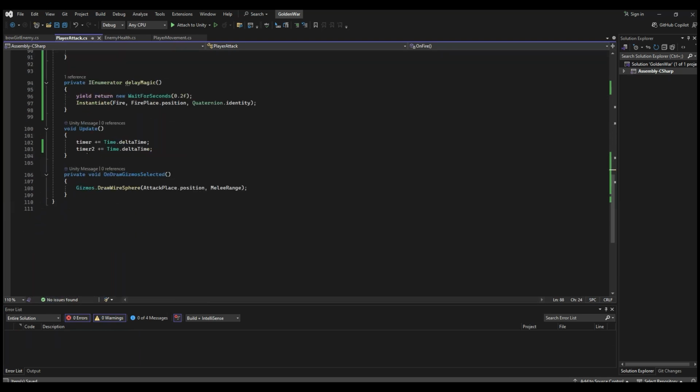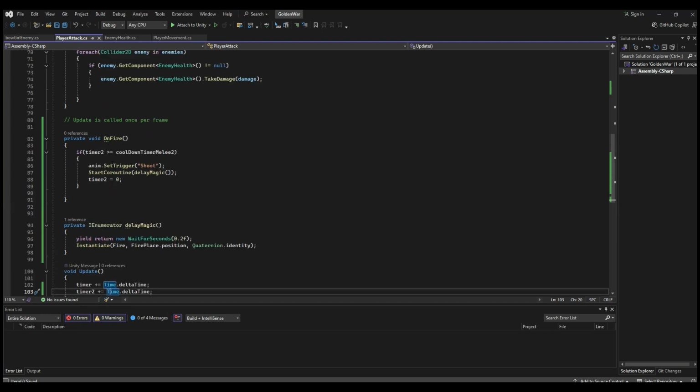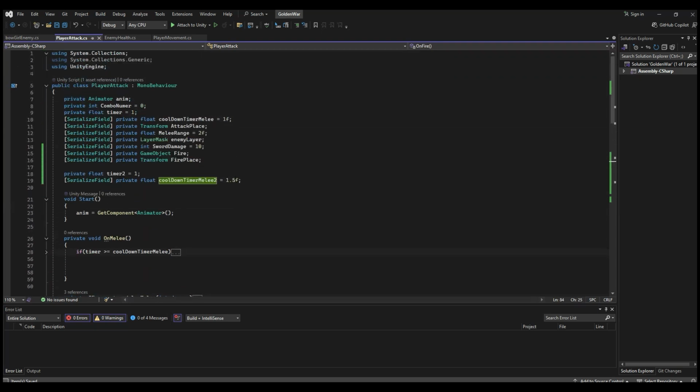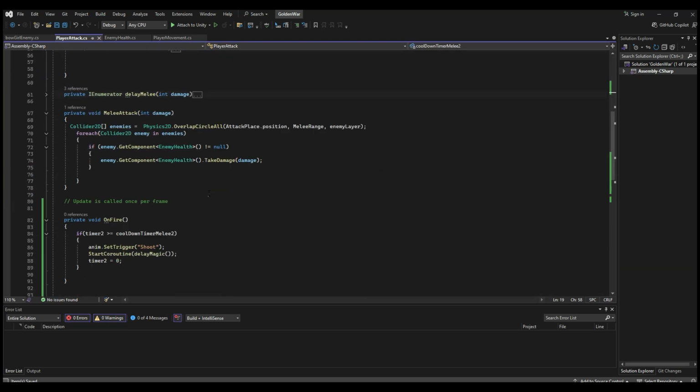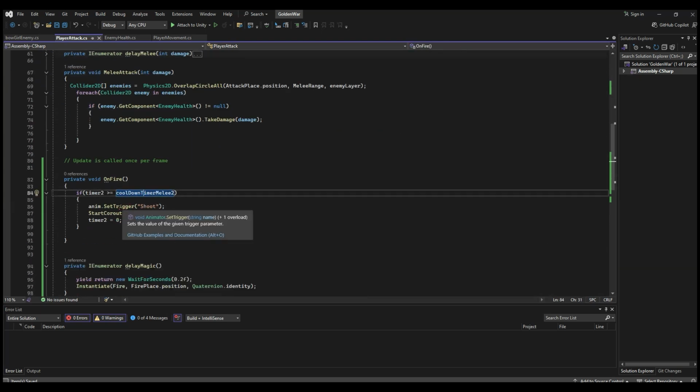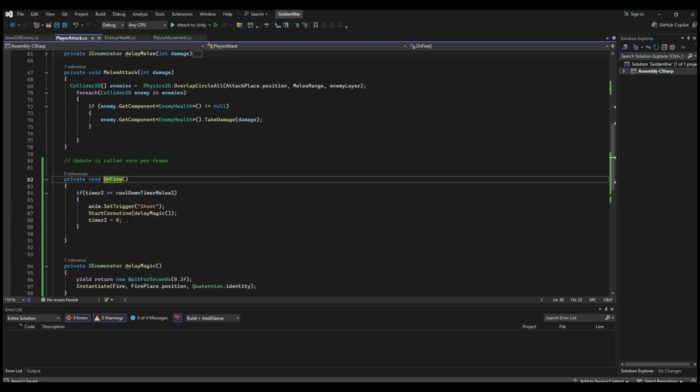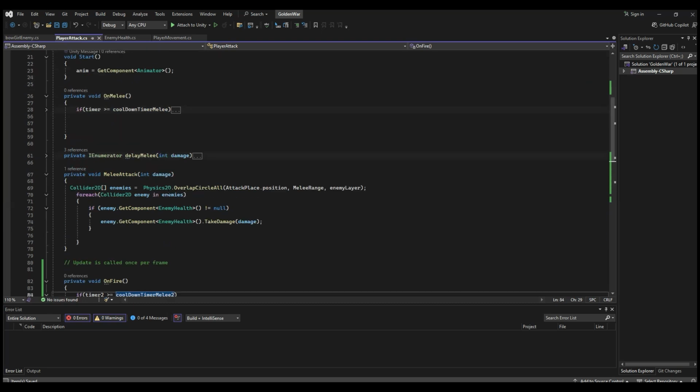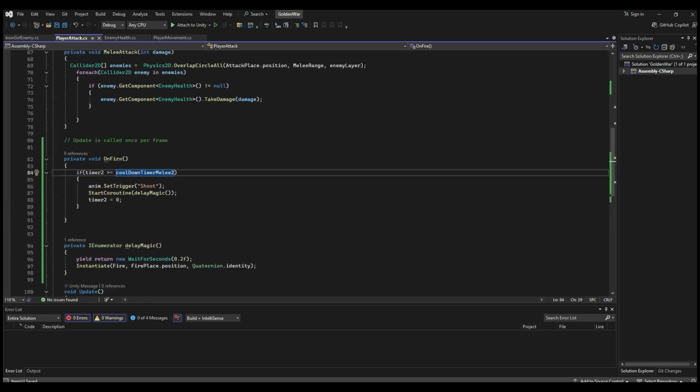And when it gets to 0, it continues to add to the number, and when it becomes more than the cooldown timer, which was 1.5 seconds, then I'm allowed to instantiate that. And if I click, then these things happen. Otherwise, if it is less than this and I press a button, the code is not executed.